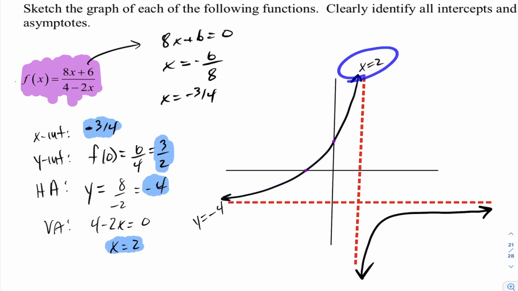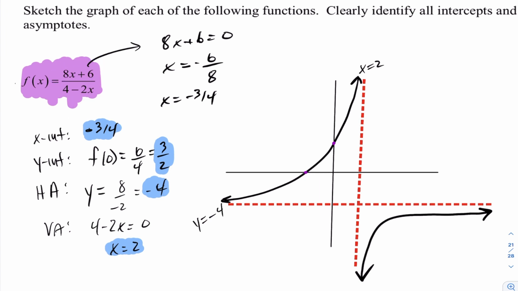On the other side of the vertical asymptote, as I approach 2 from the right-hand side, we're picking numbers slightly larger than 2, so let's say 2.01. What you're going to find here is the top will be positive again, but the bottom this time will be negative. Therefore, we're below the x-axis. So the graph has to look something along these lines. The graph must then be approaching negative infinity as we get closer and closer to 2 from the right-hand side, and then tend up towards its horizontal asymptote at y = -4.